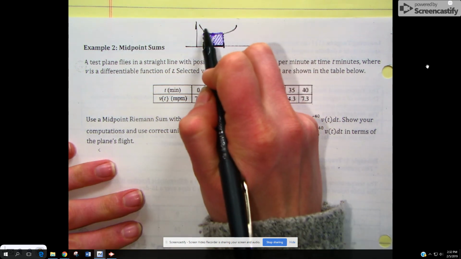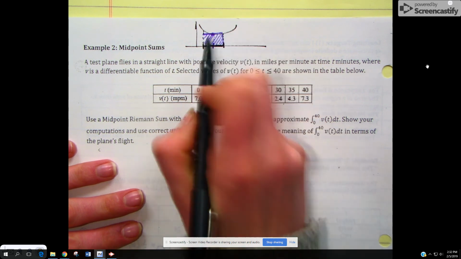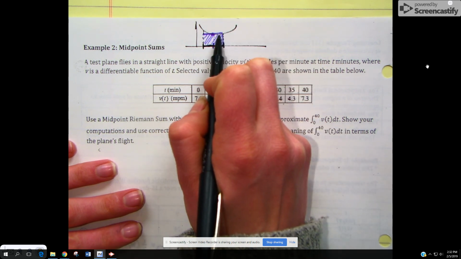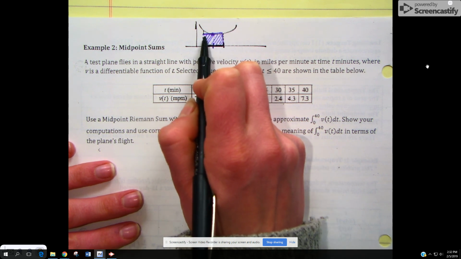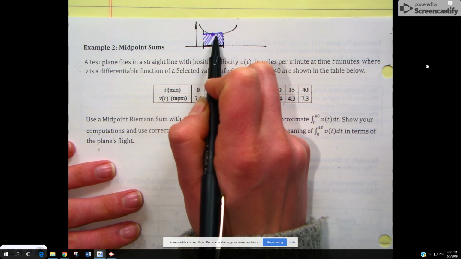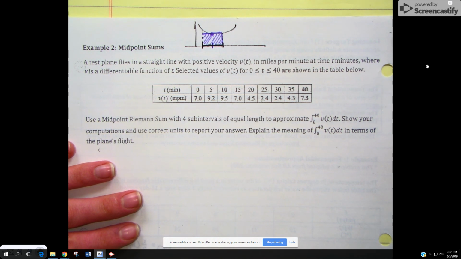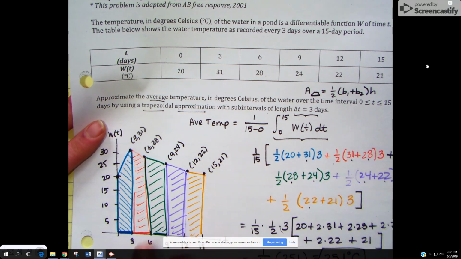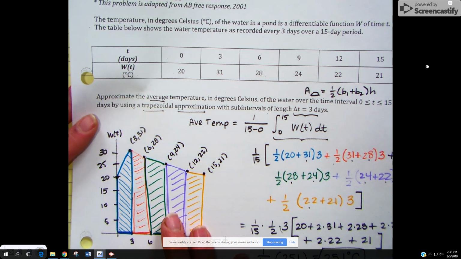If you think about this in comparison to an upper sum, if I had done an upper sum or a left sum in this case, I would have been too big. If I would have done a right sum or a lower sum, I would have been too small. And by using the midpoint, I'm a little too small over here, I'm a little too big over here, but the midpoint sum gives me a better approximation than an upper or a lower or a right or a left. Likewise, we could have done the same thing if we had a graph, an actual curve here. Trapezoidal will just give you a better sum than perhaps an upper or a lower or a right or a left.